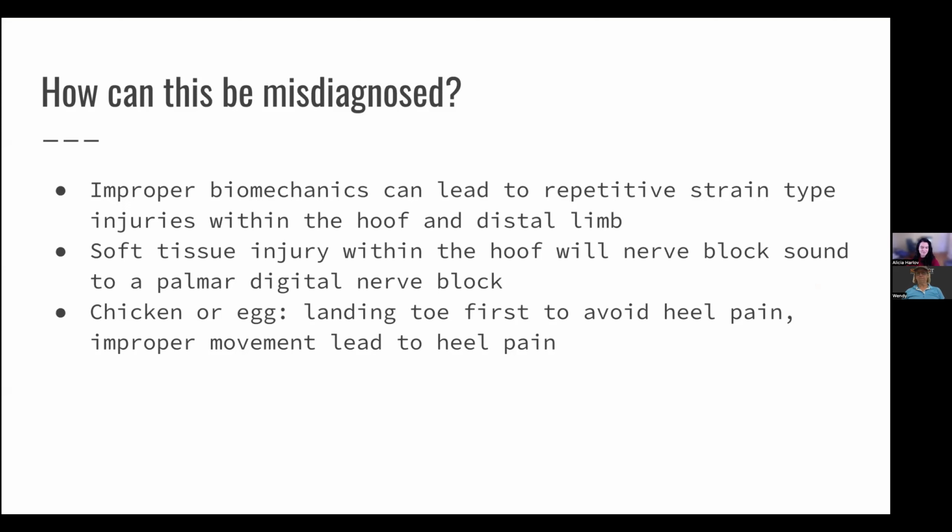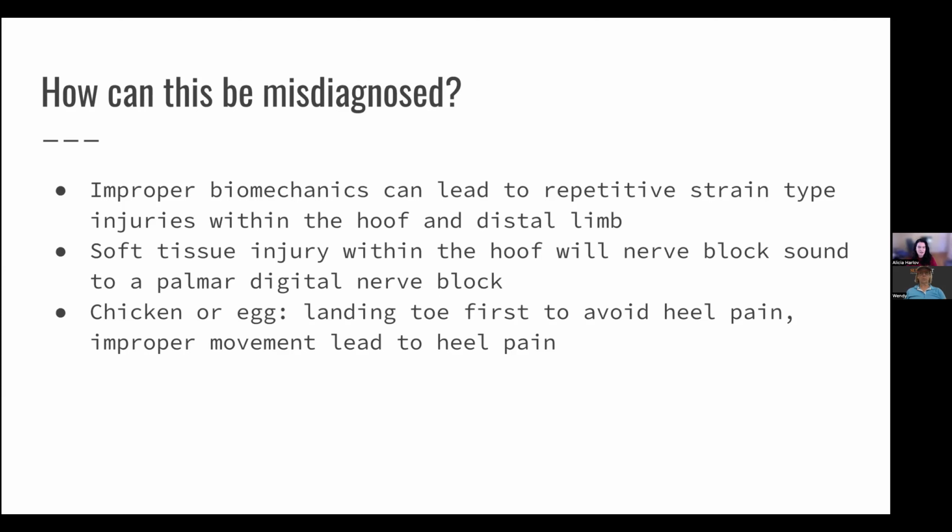So how is this misdiagnosed? Well, I wouldn't say that a horse with improper movement is necessarily misdiagnosed as having navicular, because horses that have heel pain will change how they move. If they have heel pain, they don't want to usually land on their heel, and we want them in an ideal world landing heel first if they're moving with purpose at a forward walk on a flat level surface. So it's not really a misdiagnosis. It's more that these cases are labeled as degenerative when I don't think that they are.